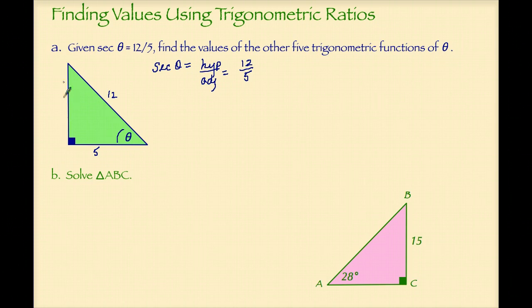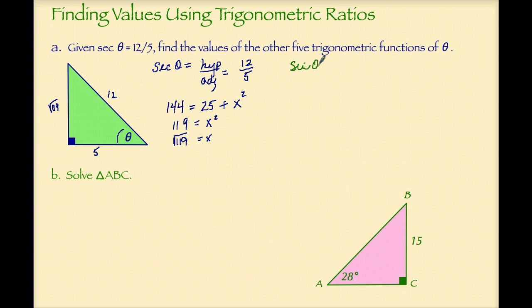Of course, we also need to know the third side of this triangle, and we'll use the Pythagorean theorem to find that. We know the hypotenuse squared, 144, is equal to 5 squared, 25, plus the missing side, which we'll call x squared. When you subtract 25, you get 119 equals x squared, and then we do need to take the square root of both sides, which gives us the irrational number square root of 119. We'll just let that be the length of the side for now, because after all, the square root of 119 is the exact value, whereas a decimal approximation would not be exact.